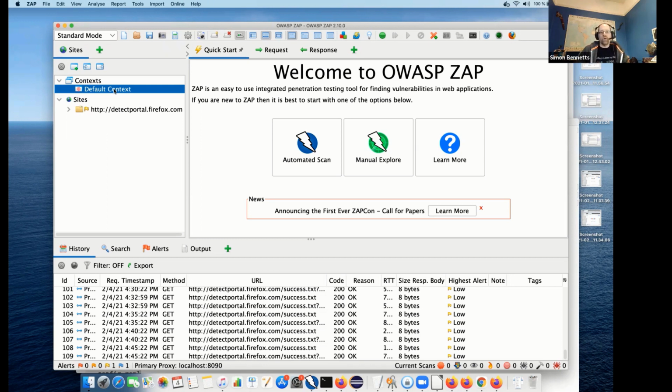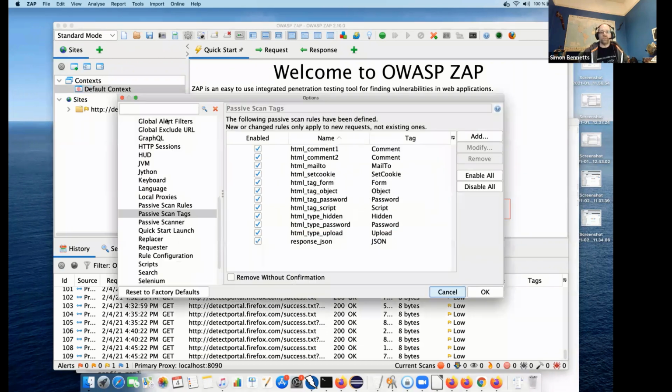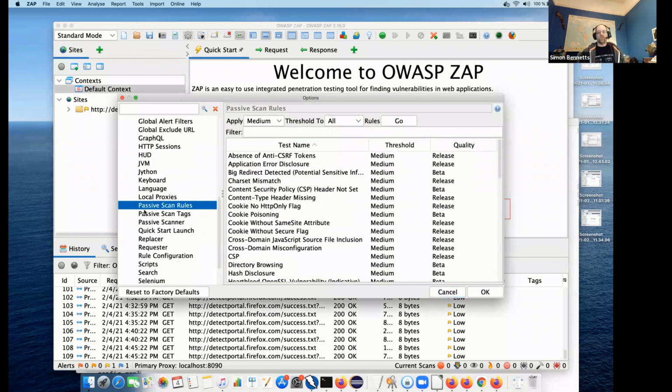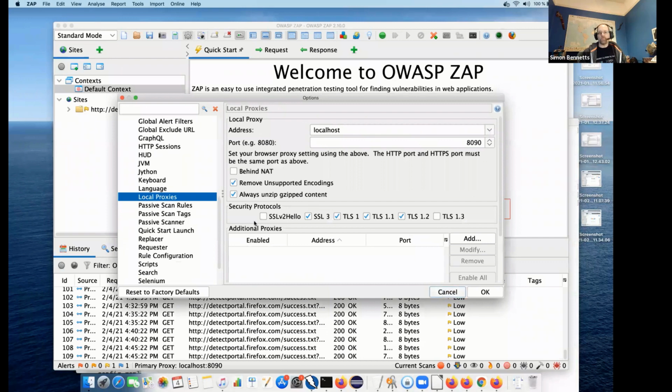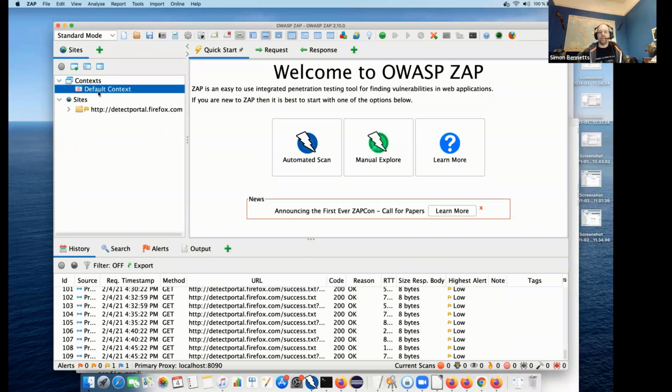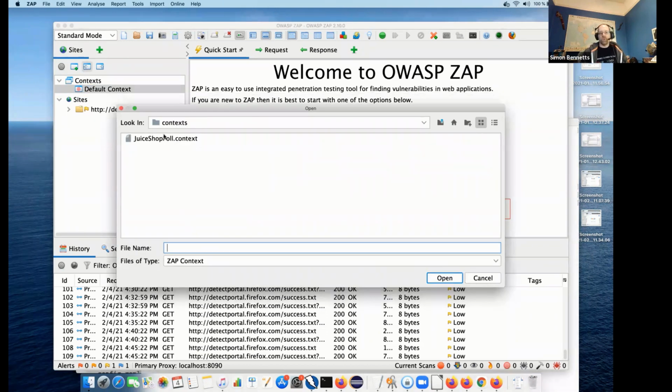If we put everything in the configuration file, we could end up with a huge number of contexts defined here. So what we have are options to import and export contexts. We have contexts separate from your ZAP options. These options are the ones where you're tuning ZAP to work the way you want, but the contexts define the application you're testing at this particular moment. You can import contexts that you've defined before, and you can export them as well. By default, they end up in this context directory.